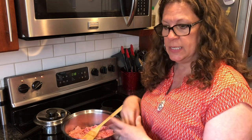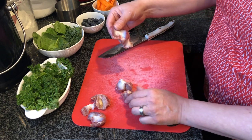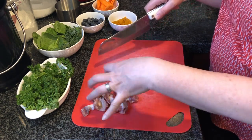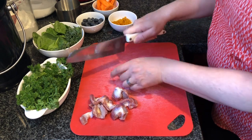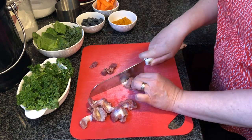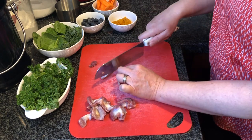While that is doing its thing, I'm going to start all the other chopping prep work. Okay, so these are the hearts and gizzards, and you can tell that's a heart. That's a chicken heart, and these are little gizzards, which are organ meat. We're going to chop this up because this is our 5% of our 8 cups. You will notice that your organ meats are pretty hard in comparison to other meats. Especially these gizzards, they're organs that have a function, so they have a lot more cartilage as part of their makeup.